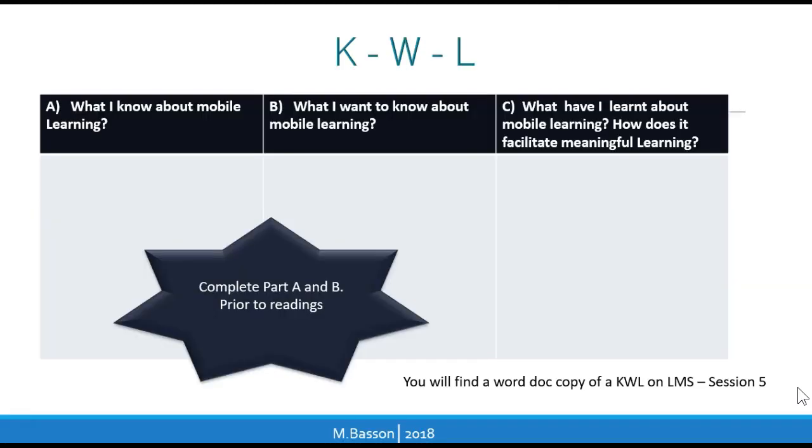This is what the KWL looks like. You will complete what I know about mobile learning and what I want to know about mobile learning prior to completing the rest of this video and the rest of your readings. Then afterwards you will go and complete section C, which is what have I learned about mobile learning and how does it facilitate meaningful learning.